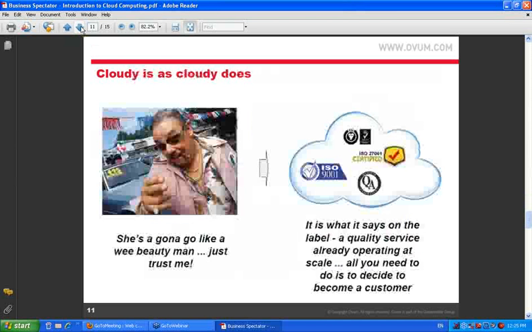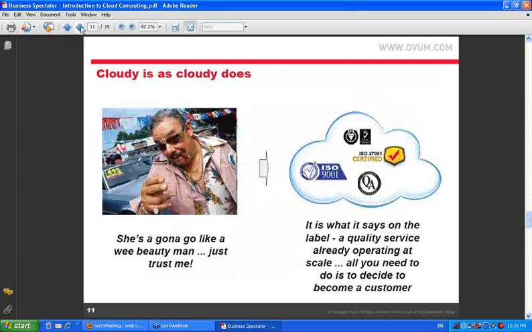And there's so much disappointment with that, typically because the applications run over time, over budget, don't do what they want. Cloud computing is the opposite of that. It's all about this idea that a service already exists, it's already running at scale, it's quality certified, it is what it says on the label. All you need to do is decide to become a customer of it. And it's available more or less immediately. I mean, in some cases, literally right away, but in a very short space of time. There's no question that it will do what you want it to do, and you can assure yourself of that up front.